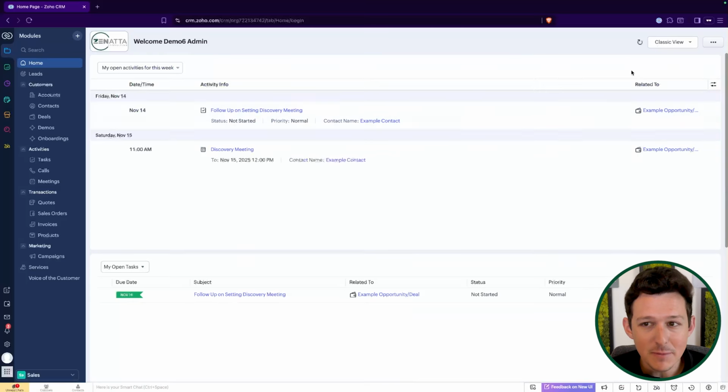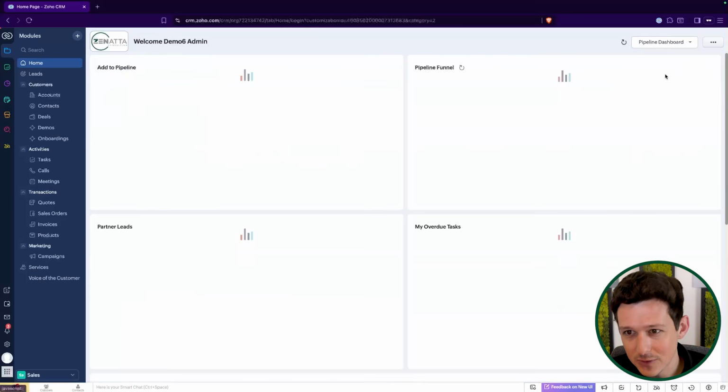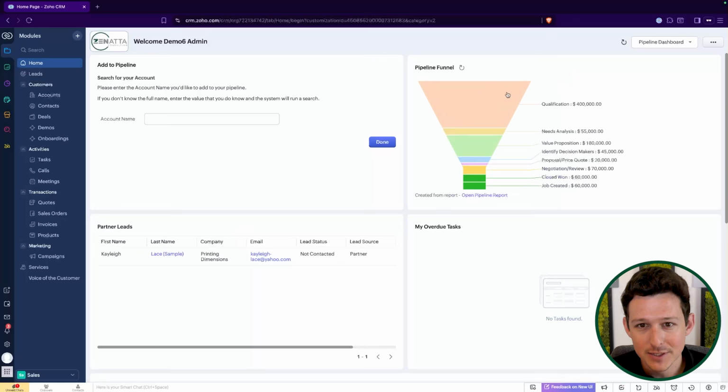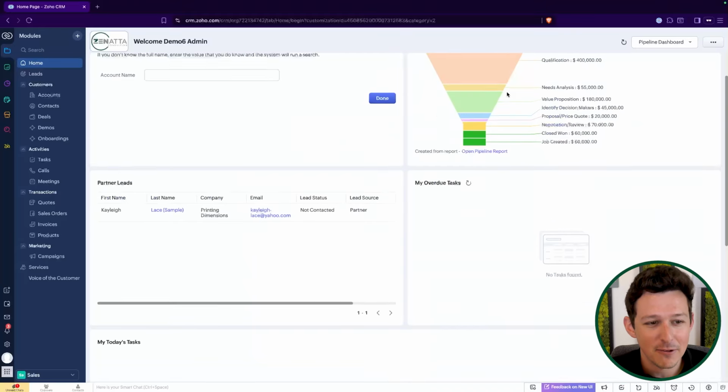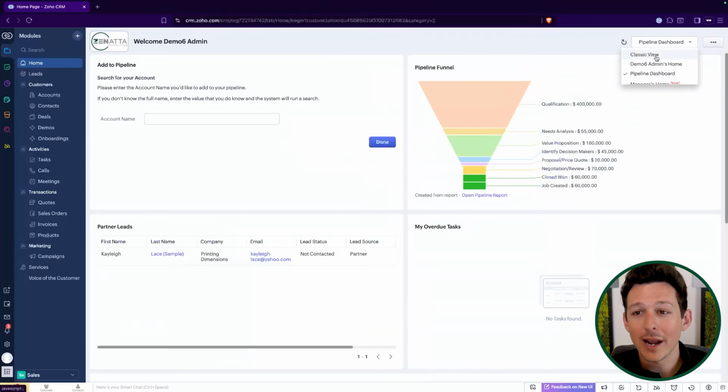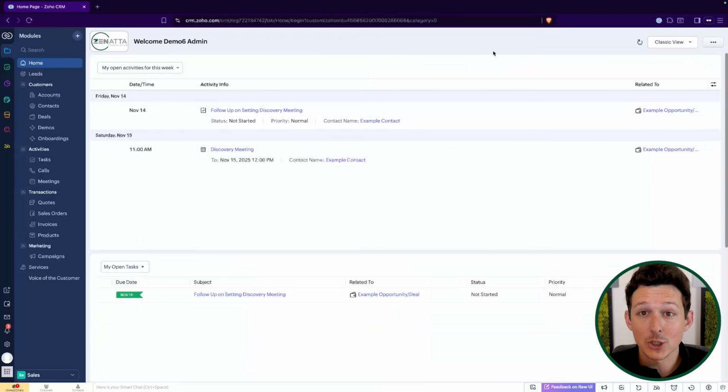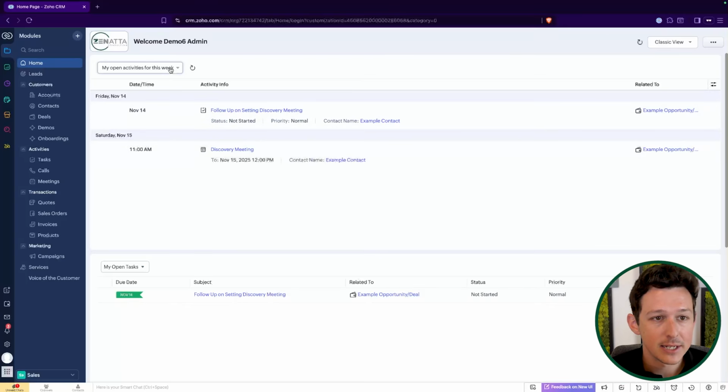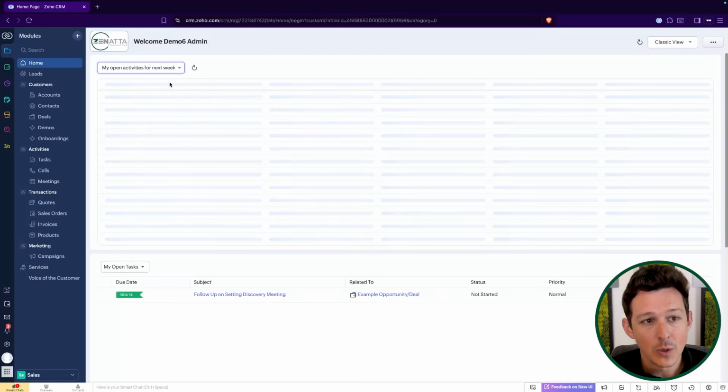Because it might not give me all of the graphs and all the charts, right? If I look at like my pipeline dashboard, it's like, ooh, pretty colors, right? I can see my funnel. But if you want a really useful place to just make sure that you're keeping up with all these various activities that you've set up, because again, you might create some tasks, the system might create some tasks for you, right? That actually set up your own follow-ups and your own tracking.